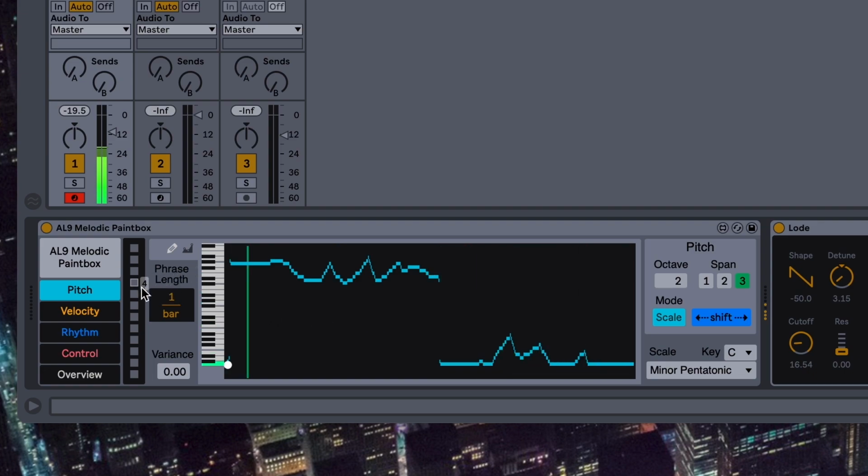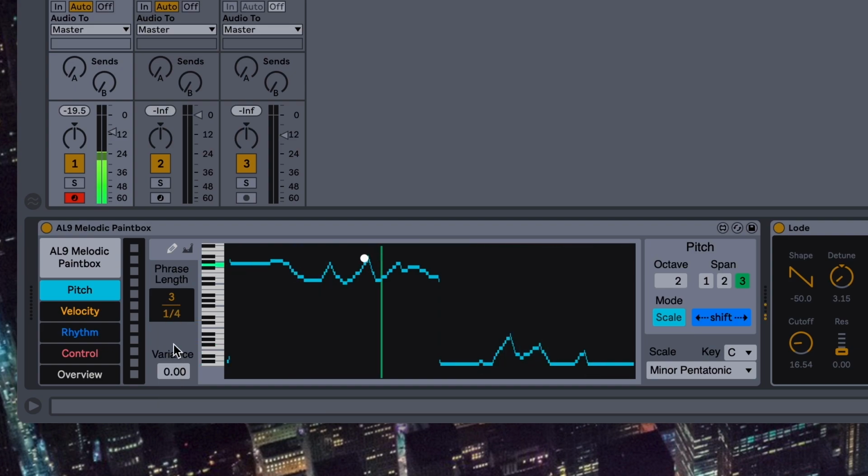So the speed of the scan is determined by the phrase length control over here. Right now it's doing 1 scan for every bar. We can easily change that. And you can basically set this to anything you want.